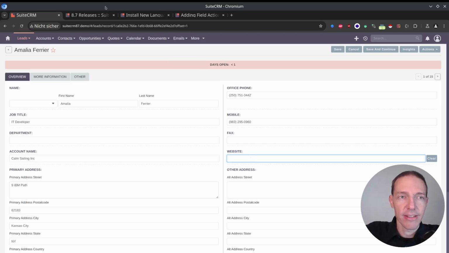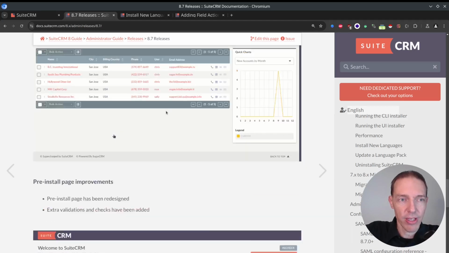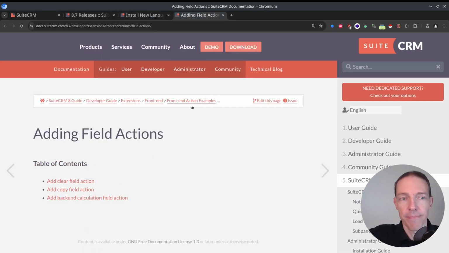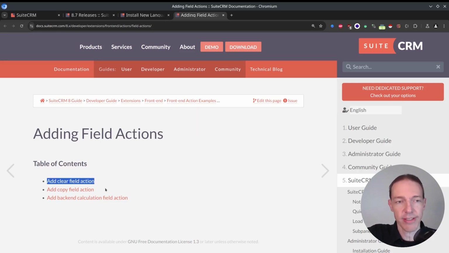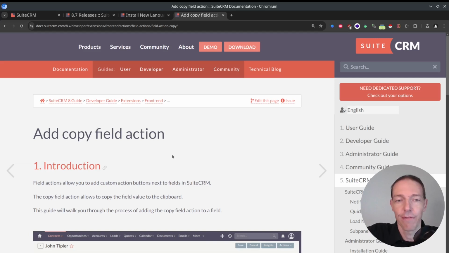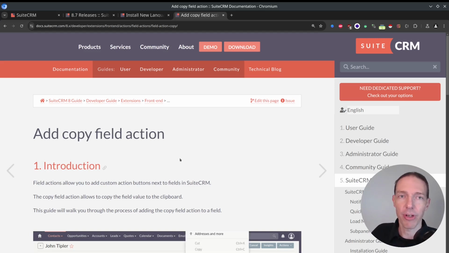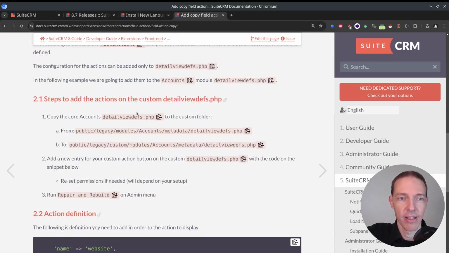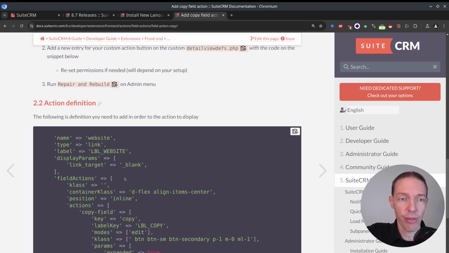But there are some other neat functionalities which you can see somewhere here. So there are 3 options, which is a clear field action. We've just seen it. A copy field action, as I said, like for those two, I would hardly ever use it because I just use the keyboard. But if people just don't want to get used to the keyboard anymore, then this is neat, you can build it in. One problem that becomes apparent is, unfortunately, it's not possible to configure it from the studio. You really need to go into the code, and it's fairly simple for those 2 things here.